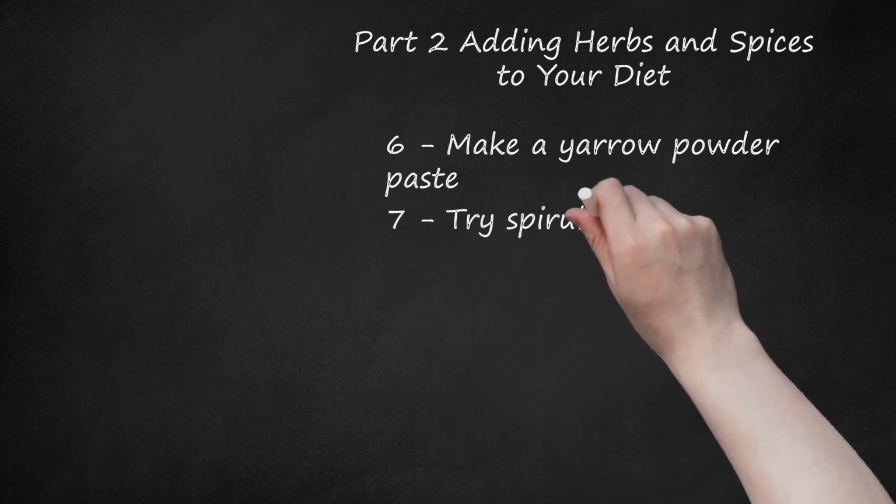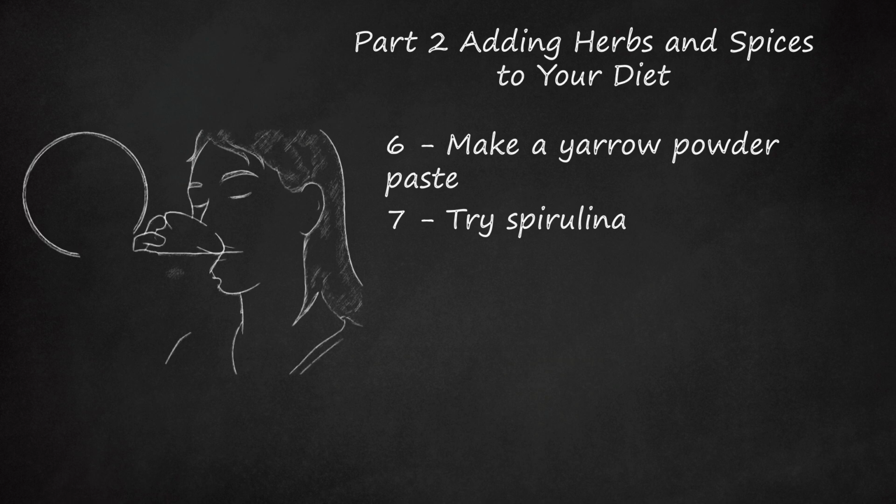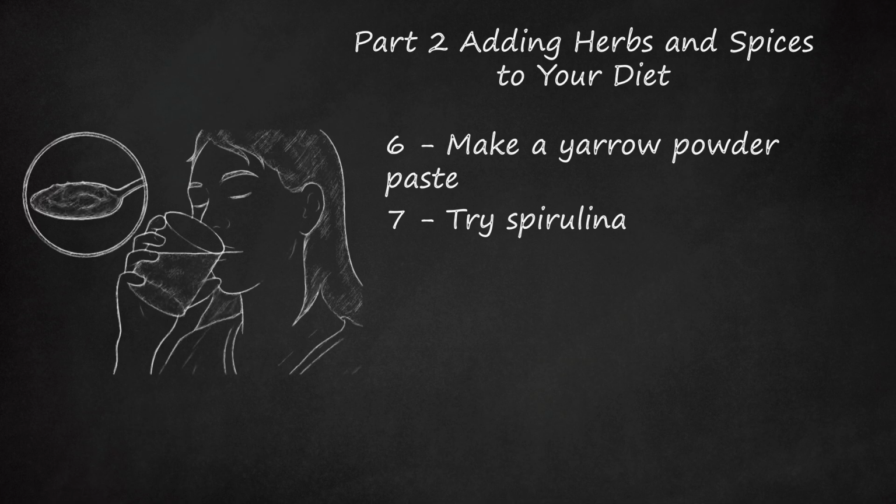7. Try spirulina. Spirulina is a good immunomodulator and is used as a common supplement for skin-related symptoms. This is because it is packed with vitamins, amino acids, and chlorophyll. Due to these properties, this natural algae might help in curtailing the autoimmune reaction that produces GA. A typical daily dose of spirulina is 2,000 to 3,000 milligrams, usually consumed in 4 to 6 portions of 500 milligrams each. The effects of spirulina can be seen even in weak doses, which are around 800 milligrams. It can be taken with a glass of water or along with fruit or vegetable juice. Do not use spirulina for more than 3 weeks consecutively.